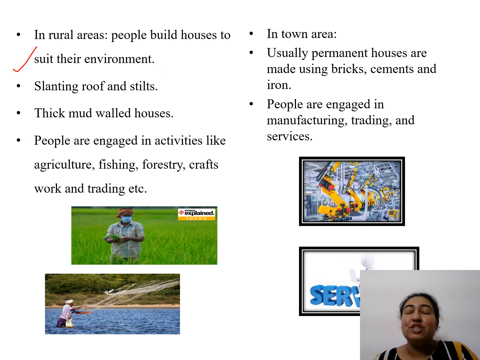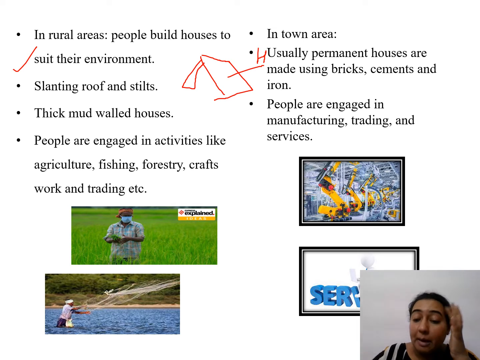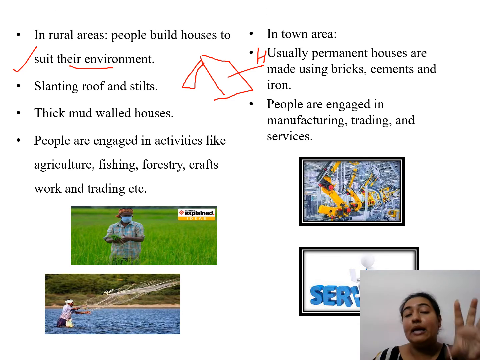And suppose in Himachal Pradesh they are having houses with roofs such as this type of roofing is there, because वहाँ पे snowfall होती है, so they have to save their homes. So this is found in Himachal Pradesh. And Rajasthan में there are mud houses. Why? Because there is extreme summer, scorching heat is there. So जहाँ पे उनका environment होगा, in rural areas people will build that type of houses for them.